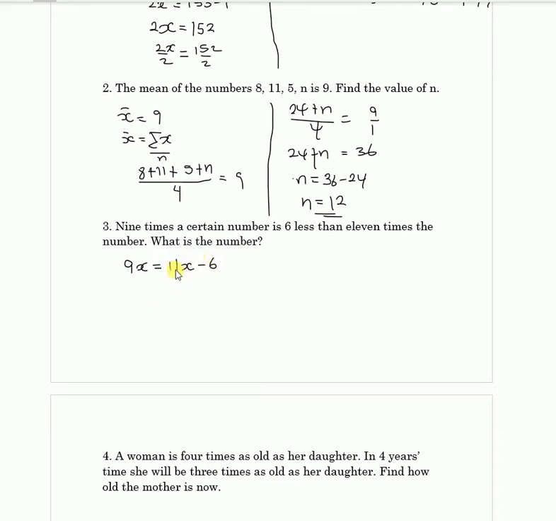This one here is 11 times the number, and this is 9x. It is 6 less than 11 times the value of x. So what we are going to do, we shall take the 6 to the left, and we have 6 is equal to 11x minus 9x. When we work this out, 6 is equal to 3x. Turn the equation around. 3x divided by 3 is equal to 6 divided by 3.